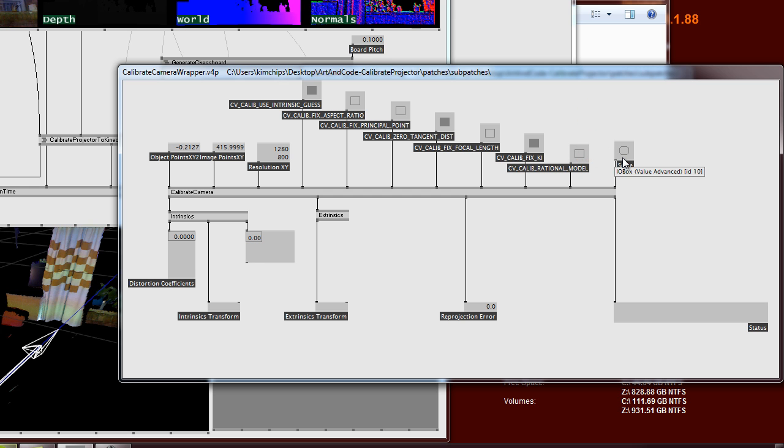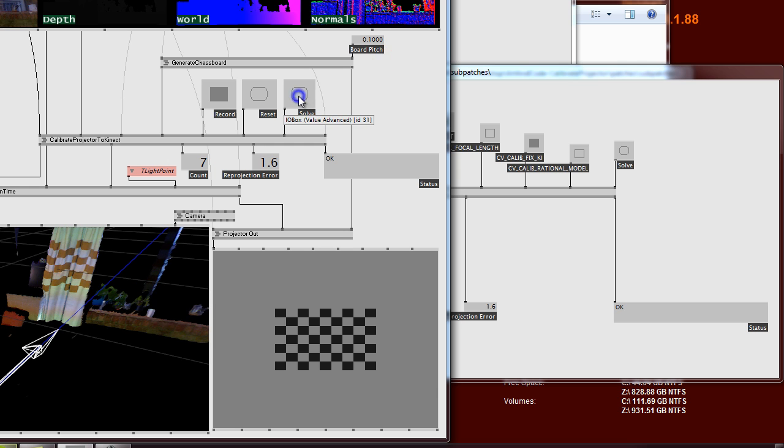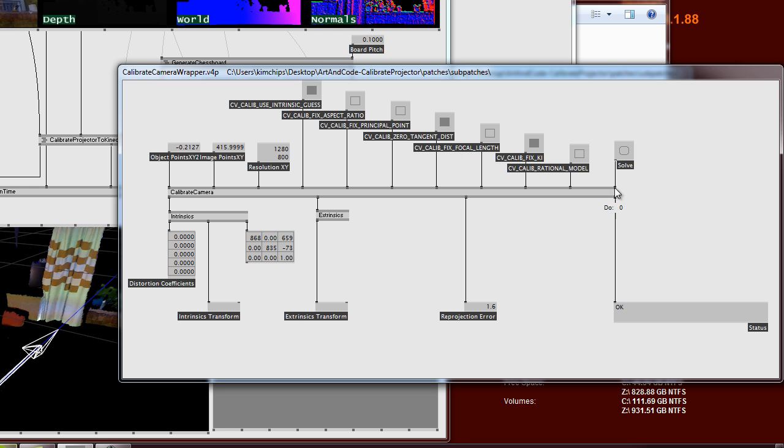Okay, and then we've got all our data coming in. What we do is we hit solve over here, and that comes out here and it says okay. Reprojection error means it's made a model which is defined by the camera intrinsics, which is this matrix here, and the extrinsics, which is rotation and translation. And it applies that model to all these object points and calculates the image point. And then the average error between its calculated image point and the input image points is this reprojection error.